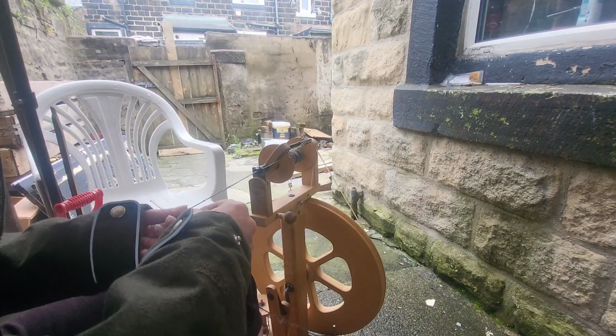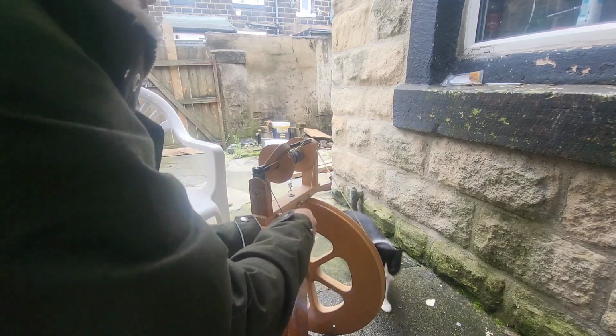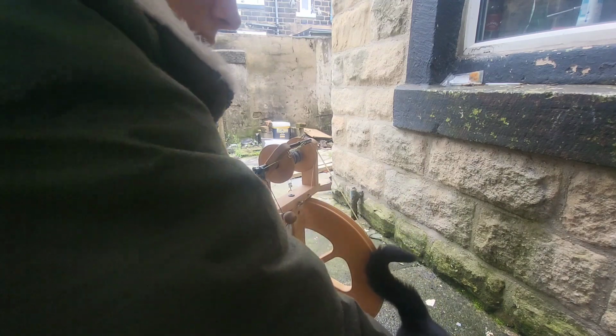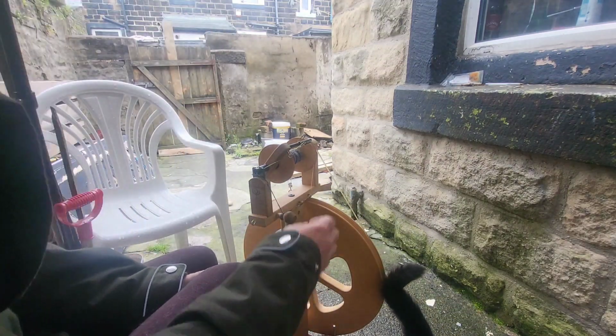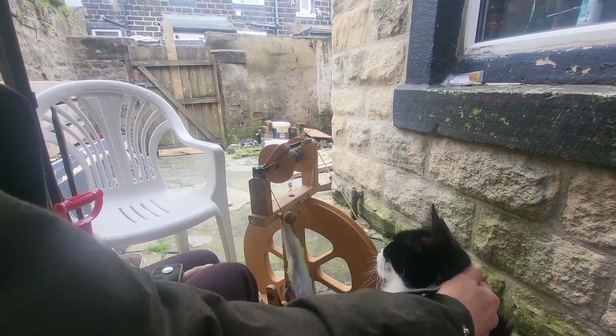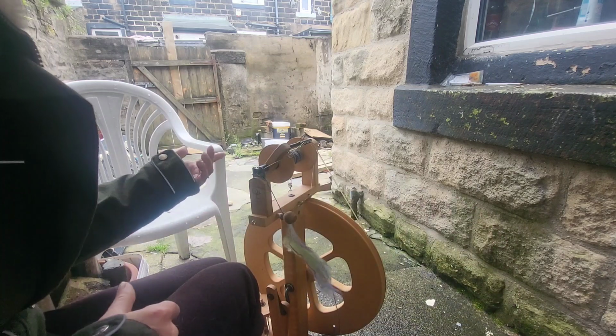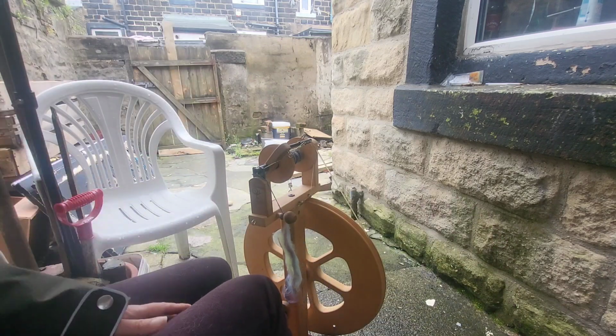Right, I'm going to stop here. I'm going to show you. Hey, Tuli Tula. Hi, beautiful. What's up? Meow. Hi. Pretty girl. So, I'll just show you a close-up.